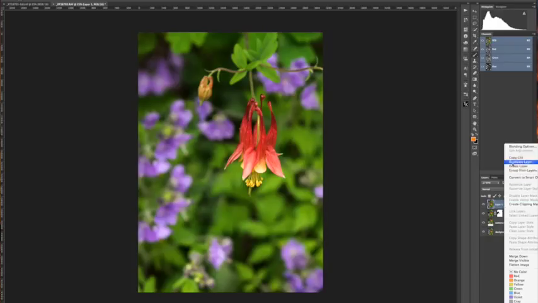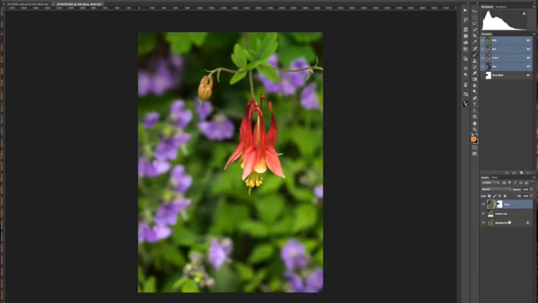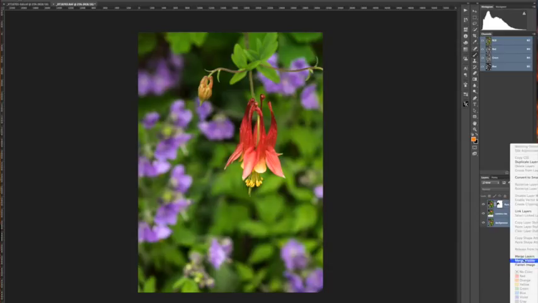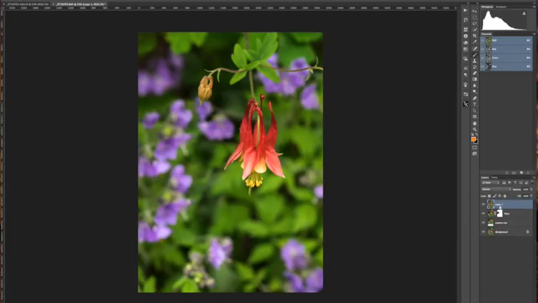To get rid of this, I'm going to hit delete layer. I am going to create my merged layer one more time, so merge visible with the Alt key down. And this time I'm going to approach it a little bit differently. In some senses, this next technique is more complicated, but at the same time, it will allow you more flexibility depending on what image you want to use this on, because it's going to use layers and masks again.